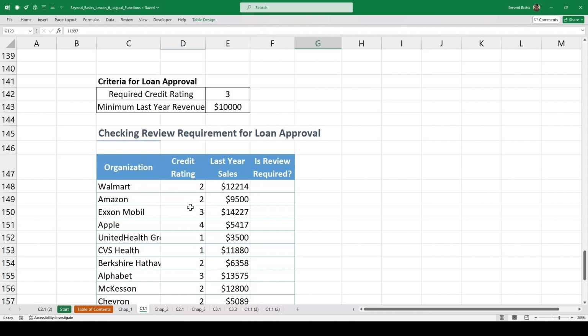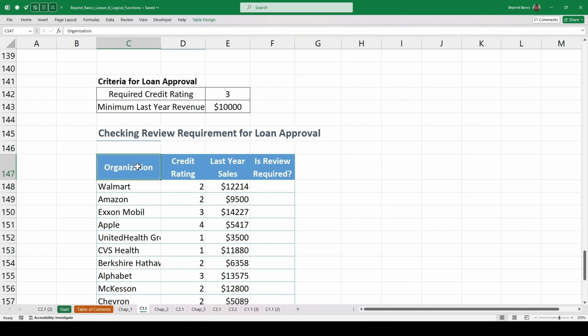We need to determine if an organization requires a review based on their credit rating and last year's sales. An applicant qualifies for automatic loan approval if they meet at least one of these criteria: required credit rating of 3 or higher, last year's revenue of $10,000 or more.